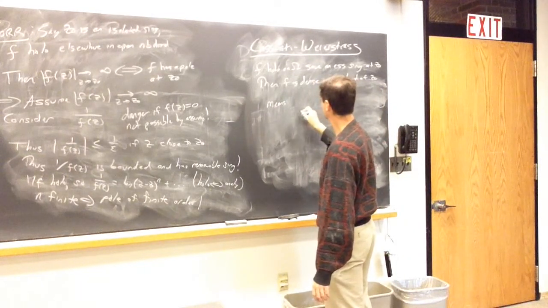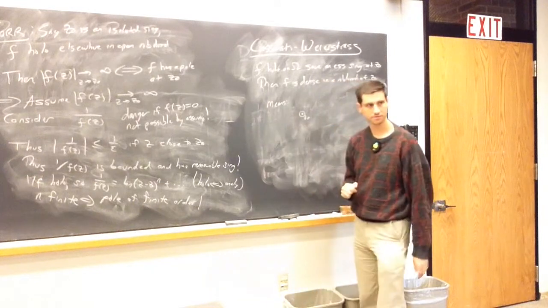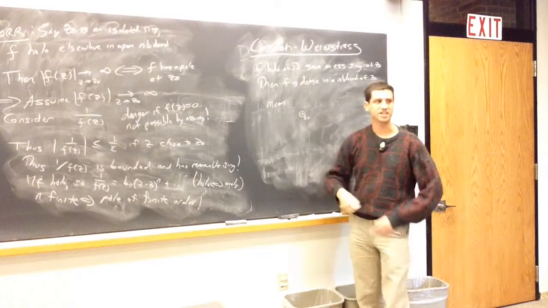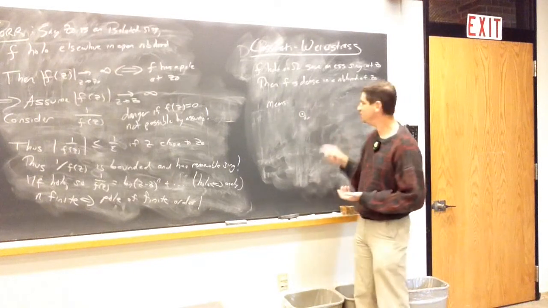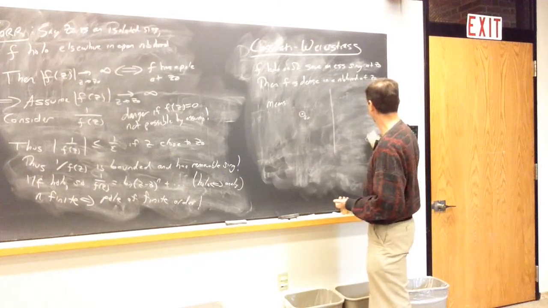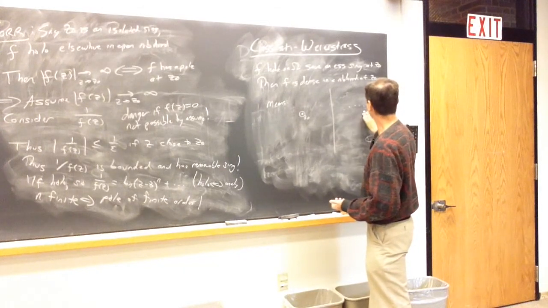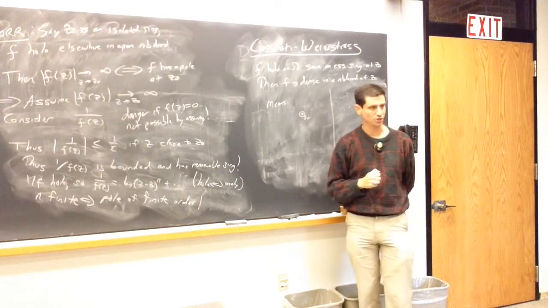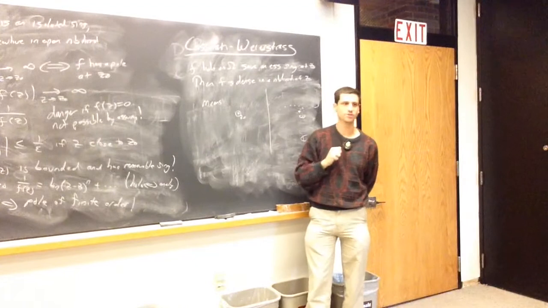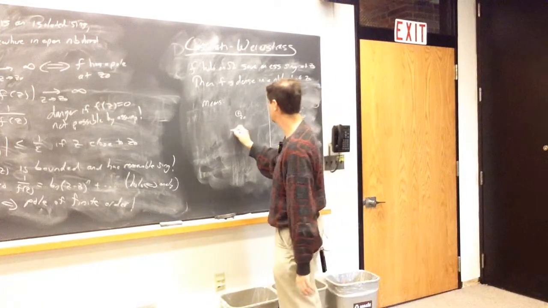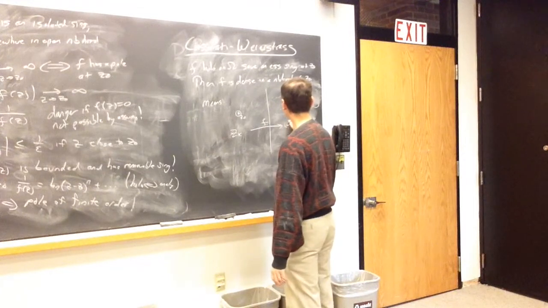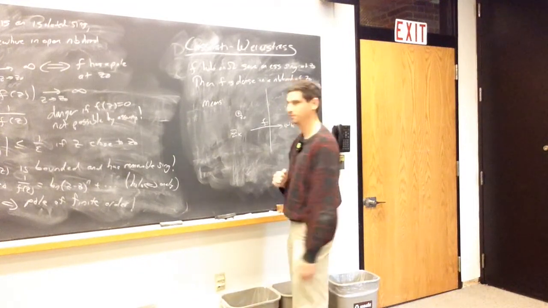Here's z0. Take any small set about that. Look at f of that small set. f of that small set is dense in the complex plane. You give me any point in C, say w, and I can find a sequence of points in here converging to z0 such that when I apply f, I converge to w. So you get a sequence of points zk in here such that when you apply f, you get a sequence of points wk converging to w.